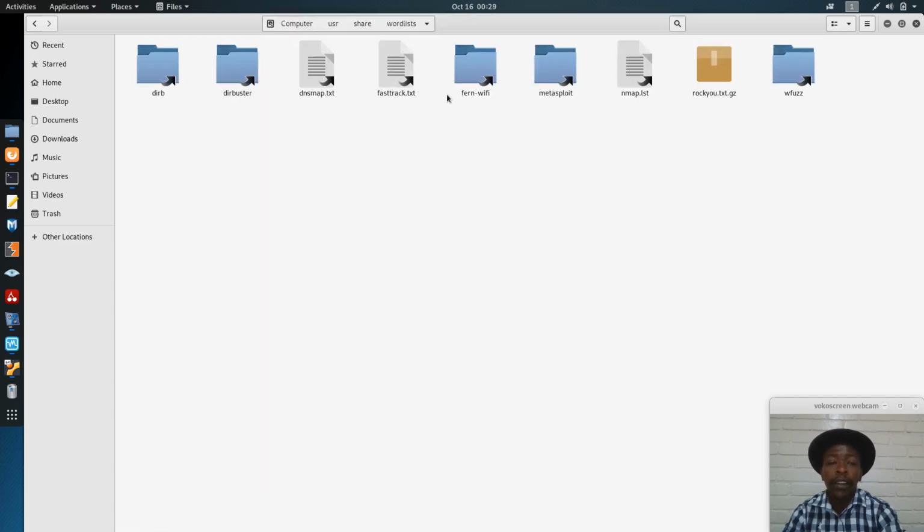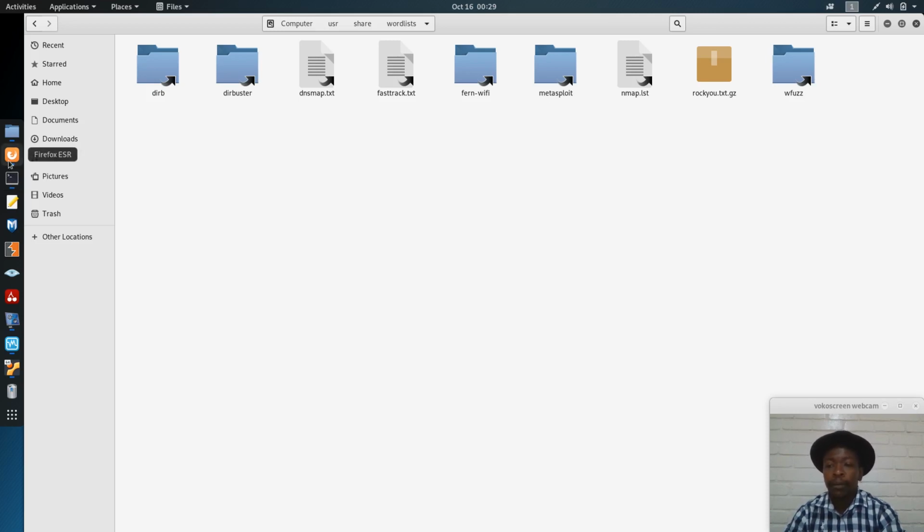Alright, I like to use FastTrack because it is a dictionary with complete passwords, and we can also use RockYou, but because it contains millions and millions of passwords, let's try FastTrack and then we'll come to RockYou if FastTrack fails. Or we can create our own word list using Crunch. But maybe if a weak password is set right here, we can use the FastTrack word list so that we can see whether the password is actually basic.